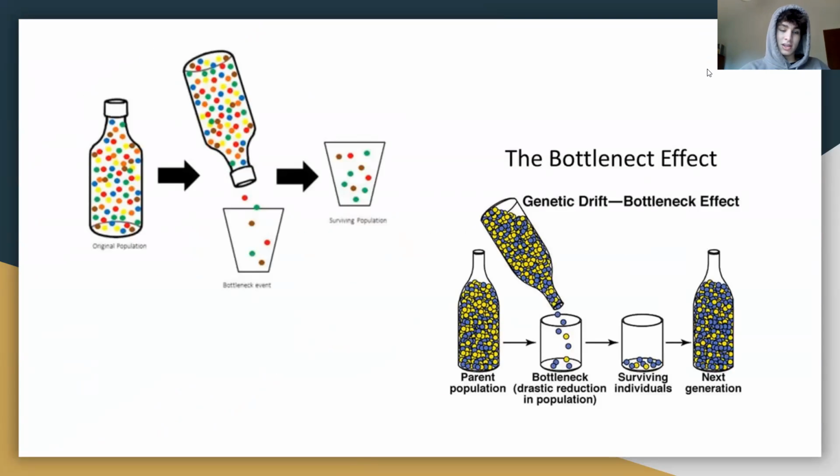In the images, we can see on the left image the original population. Then after the bottleneck event, which is the factor that causes the population to reduce, there are only the surviving population, which then later on developed into a new, bigger population, but only with the genes of the bottleneck survivors.